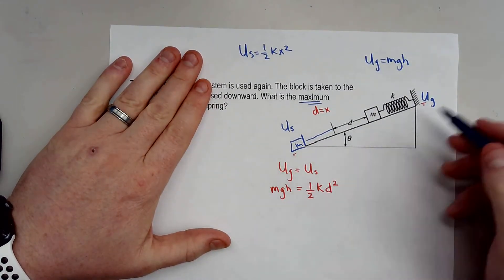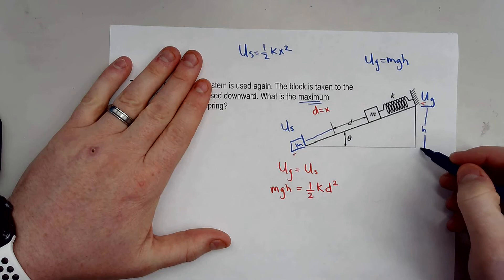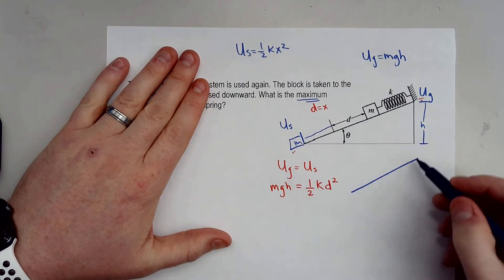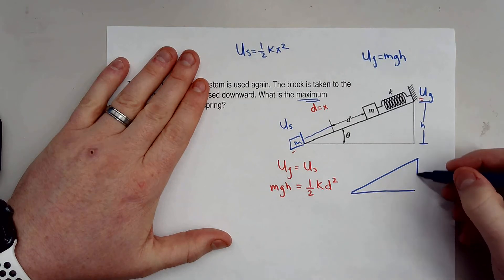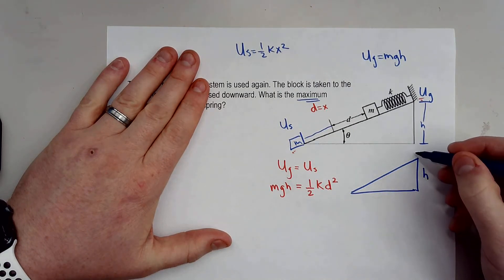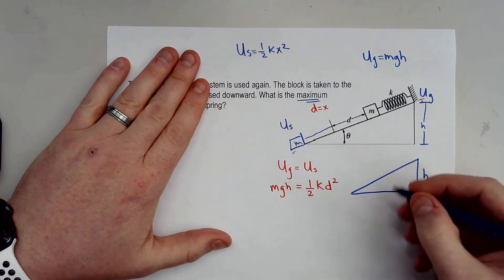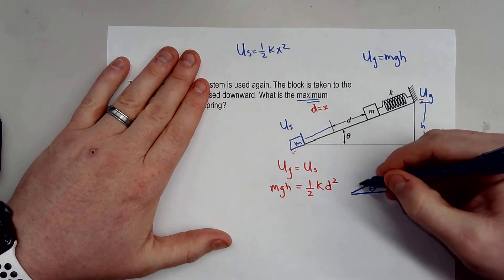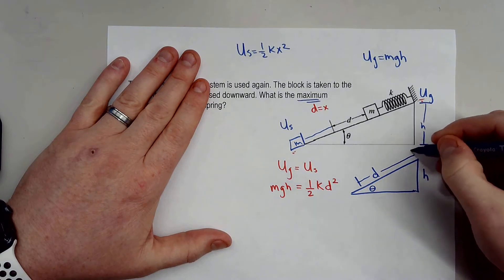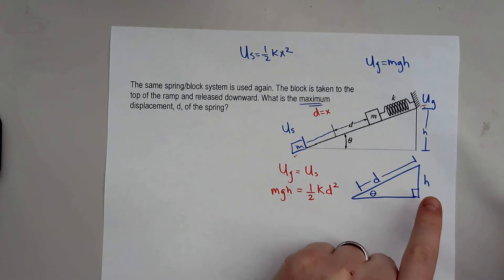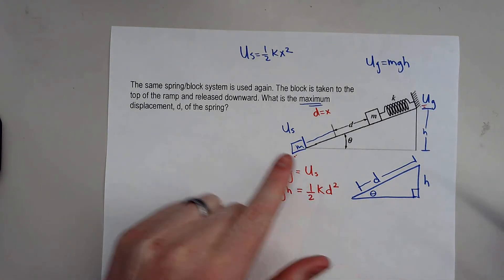So I'm going to pull this triangle out right here. So this height will be proportional to the distance that this object falls down the ramp. So we're going to have something like this. So the further this object falls down the ramp makes sense the greater this height component will be. So how can we solve for that? So we're going to look for this distance d right here and we know that we have the height, so we've got to solve for that. Well how can we solve for this?